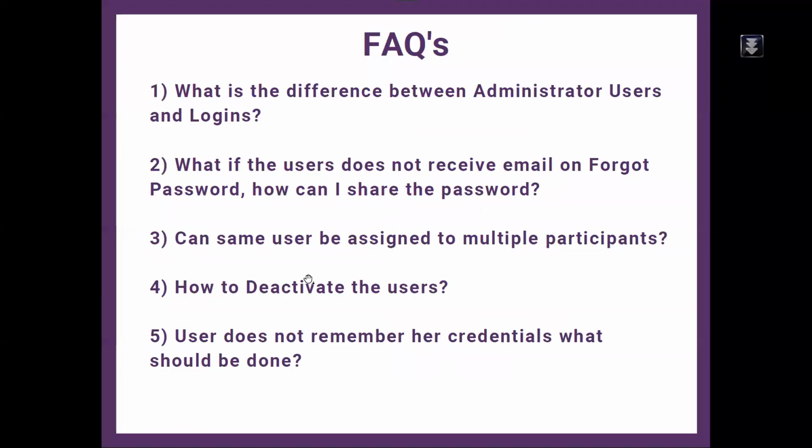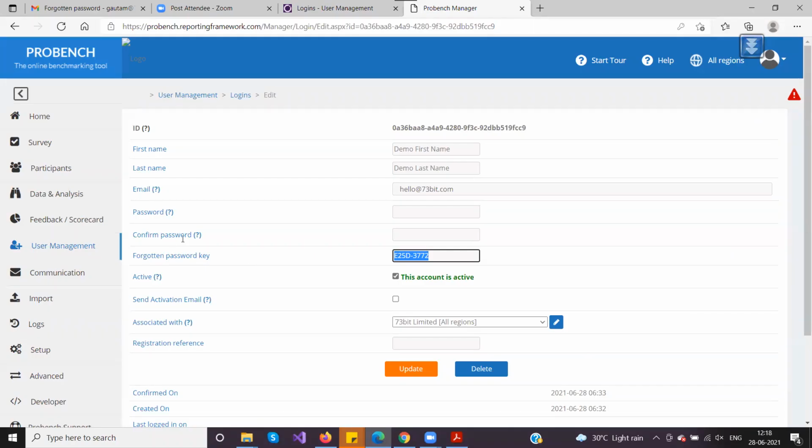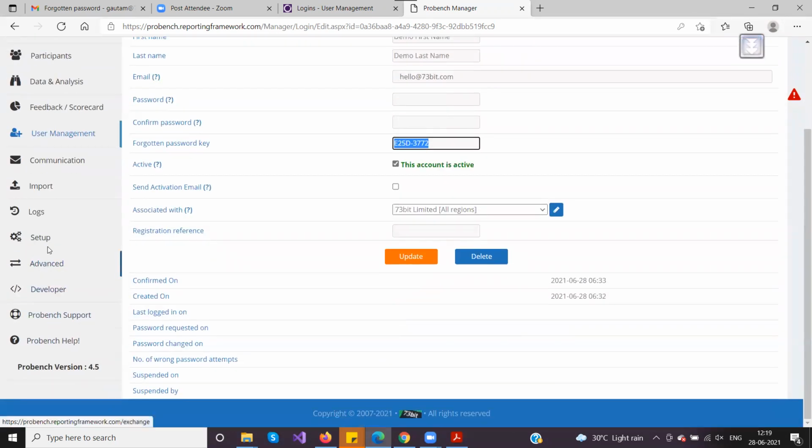Then the next question is, can the same users be assigned to multiple participants? The answer to that is yes, they can. You'll have to activate one of the functionalities in Probench, where a single user can be assigned to multiple companies.